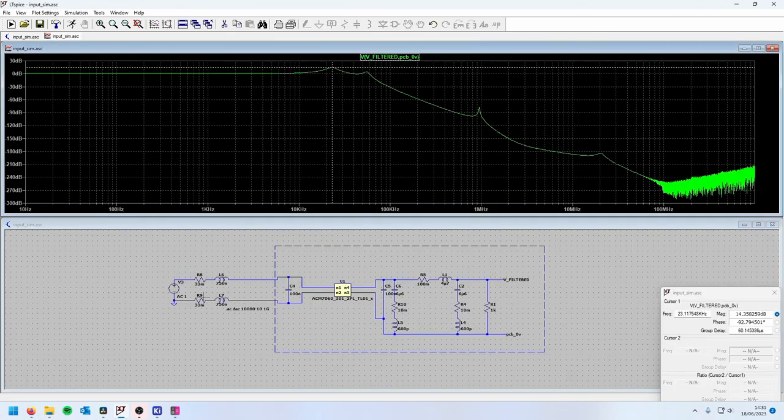So what I've done is replace our DC power source with an AC one, and I'm now sweeping it from 10 Hz to 1 GHz, and we're going to look at the response of our circuit. You can see here I've still got the modelling of the cable in, and we get 0 dB at low frequencies, which is what we'd expect, and then we get these peaks on the way down. Each of these peaks corresponds to a resonance. And you can see here that we're peaking at 23.1 kHz, which is what we had in simulation before.